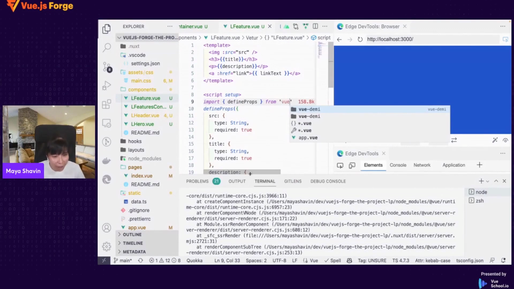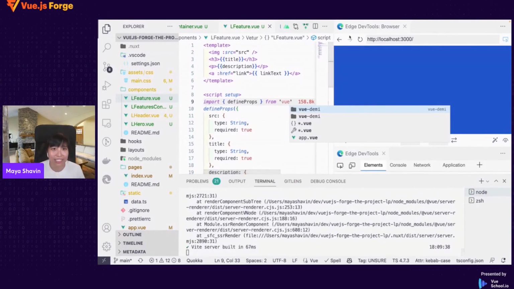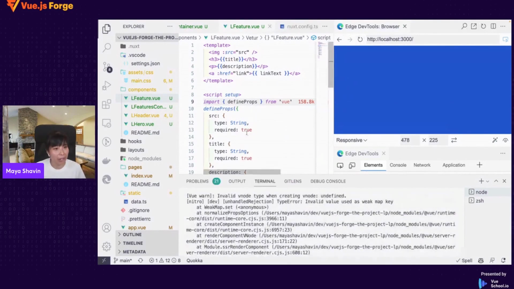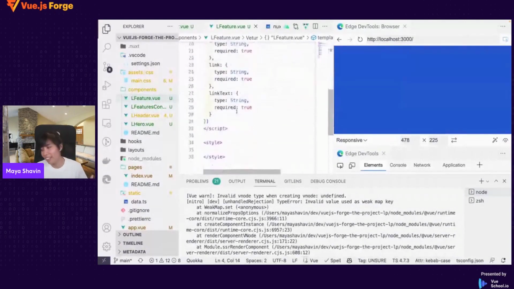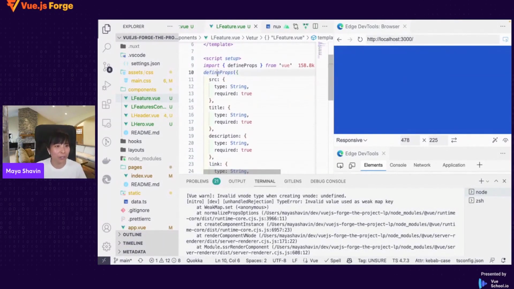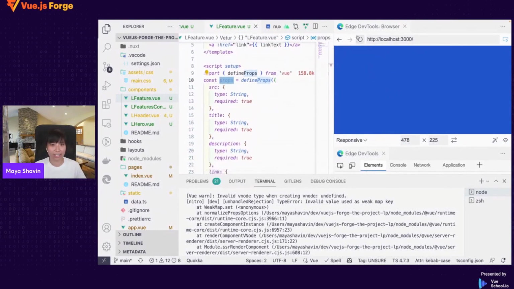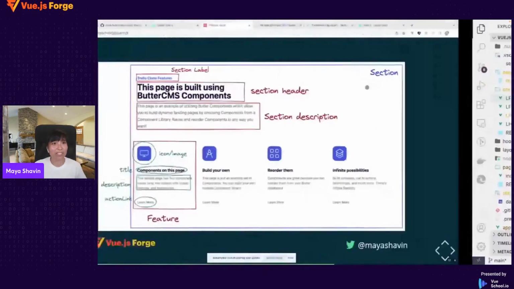Okay, so here, Vue. Hopefully it works. It works. Anyway, it doesn't work, and I have no idea why. Let's try. Is there someone out there who knows how to do it? Oh, you mean I need to actually do props like this? Like this. You know what? Let's Google it.